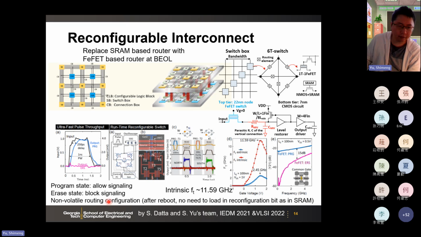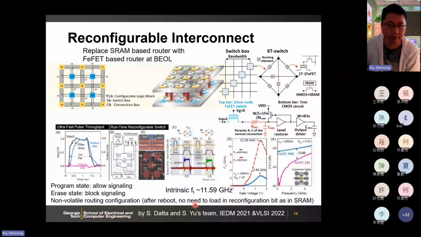Another advantage is that this is non-volatile memory. That means this routing configuration could be stored during the power off state. This could be very useful because if you think about today's FPGA, the first time you power on the FPGA, you have to write in the configuration bits, right? You have to scan in the SRAM configuration state from your software, like Xilinx or whatever software.